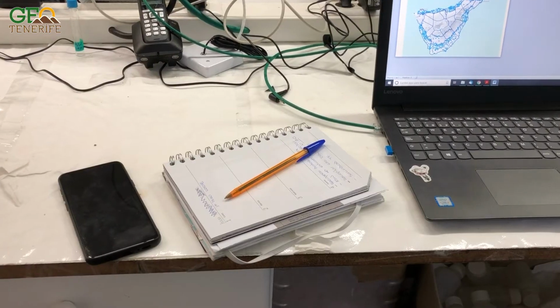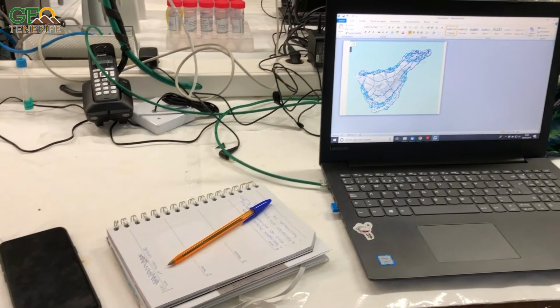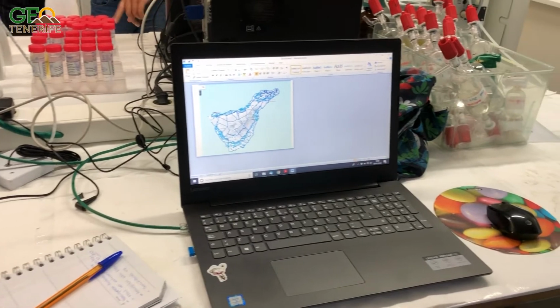And then later on, once I got a little bit more experience, I got to use the massive IRMS mass spectrometry machine. That machine was very, very cool. It took about half an hour to set up, and it could run 38 samples at the same time. So depending on the day, it's lots and lots of different things depending on who's in the lab with you.